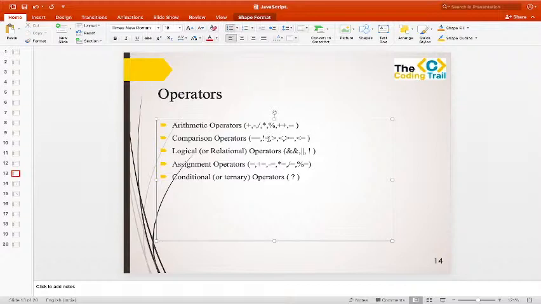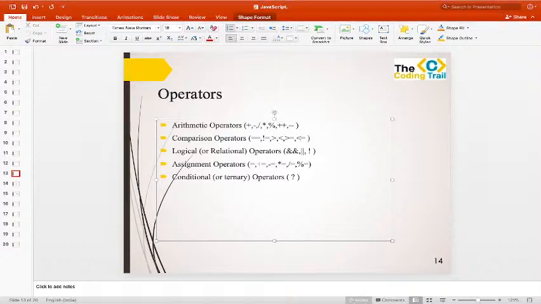All these comparison operators basically return a boolean value, either true or false. True is returned if both are equal in case of double equals to, and with not equals to it will return true if both are different. Now this is greater than. If a is greater than b, then it will return true or perform some specific task. If b is less than a, which means the value of b is less than the value of a. Then this is greater than equals to, less than equals to.